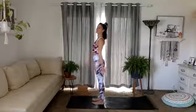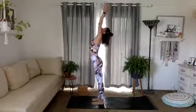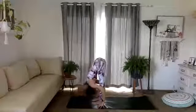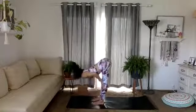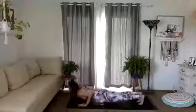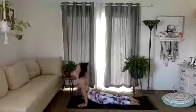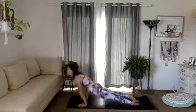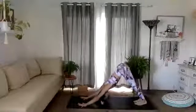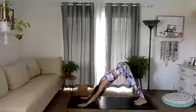Let's dance. Inhale, arms overhead. Exhale, dive forward fold. Inhale, halfway lift. Hands to mat, step or float it back. Chaturanga Dandasana. Inhale, upward dog, Urdhva Mukha Svanasana. Exhale, downward facing dog. Take a deep breath in and a smooth breath out.